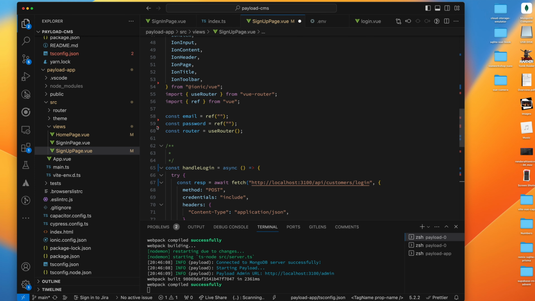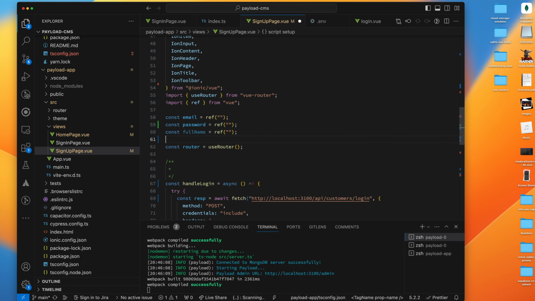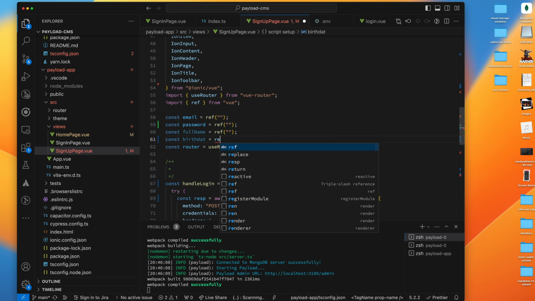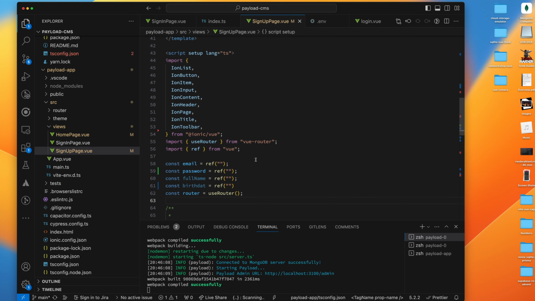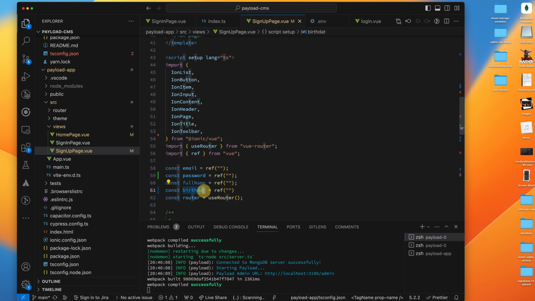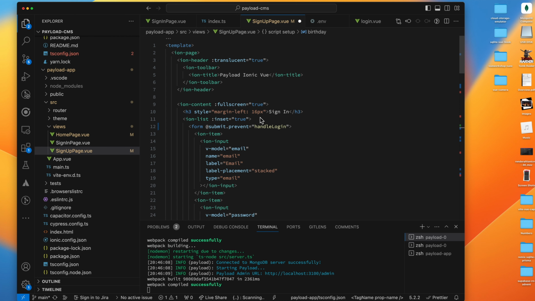We have our email and our password. As you saw, we need some additional fields. Copy. We need a full name. And we need a birthday. And we'll just set them like this for now, just to get things started. Then the next thing we want to do is, I spelled birthday wrong. The next thing we want to do is go up here inside of our code and add these additional fields.